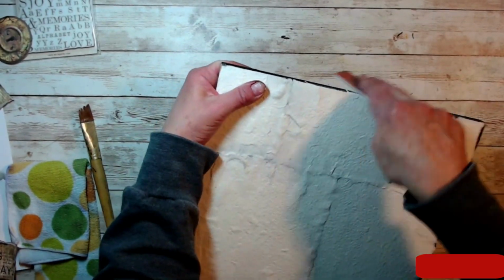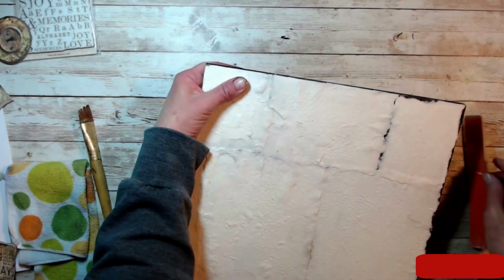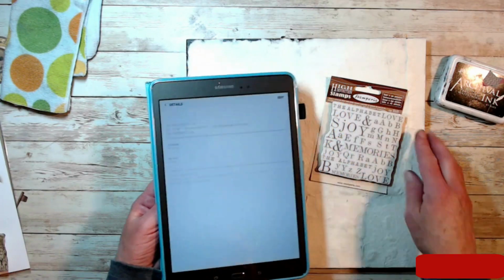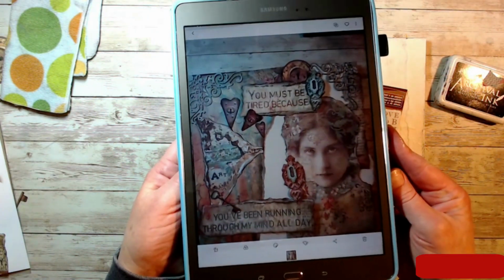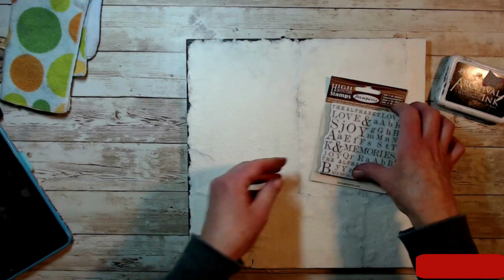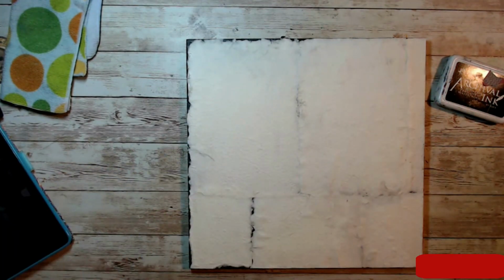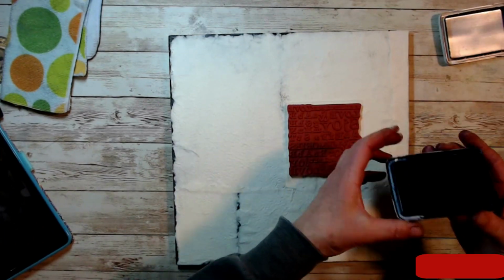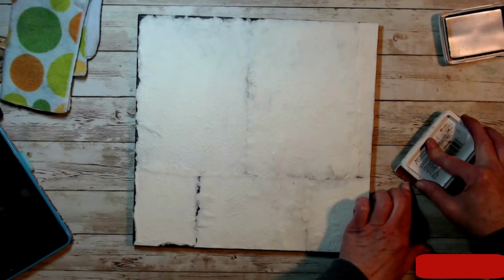Now, if you're doing this along with me or in the future, here is where you want to make sure you have your piece set up correctly with your back hangers from the MDF board. Make sure that you've got it going the right way here because we're going to start adding different elements.